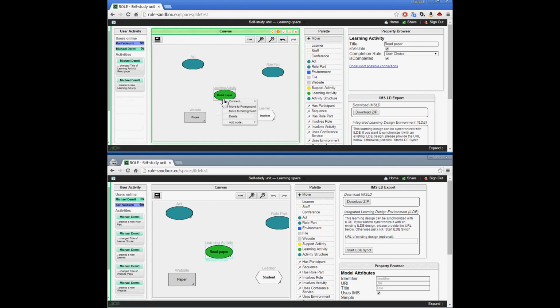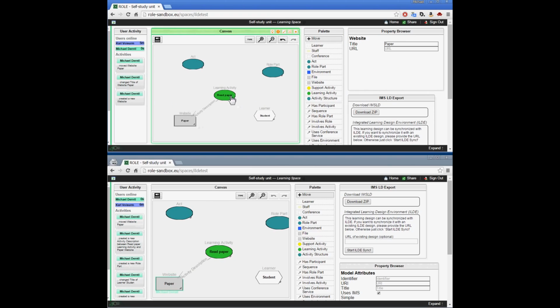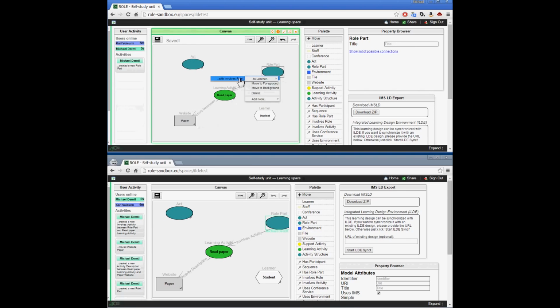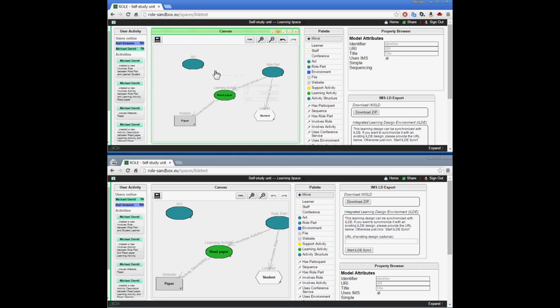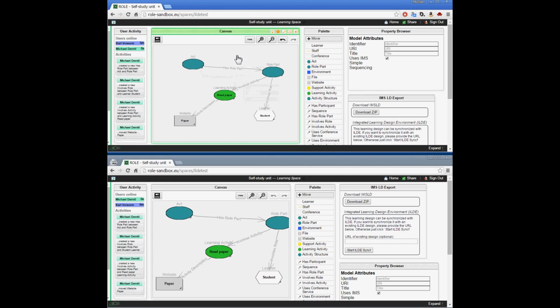So here we say that this paper is to be read, and that the read paper activity is performed by the student, and the only act that we have here in this learning design is connected to this role part.